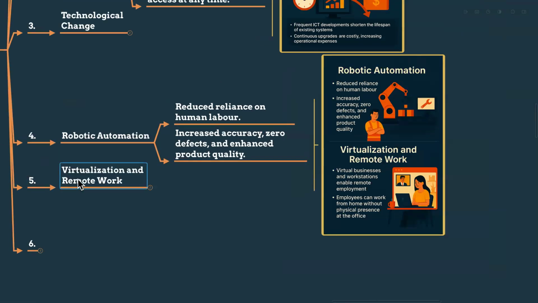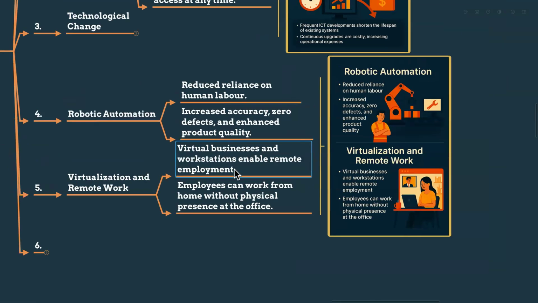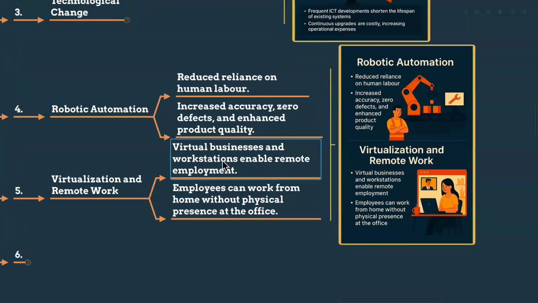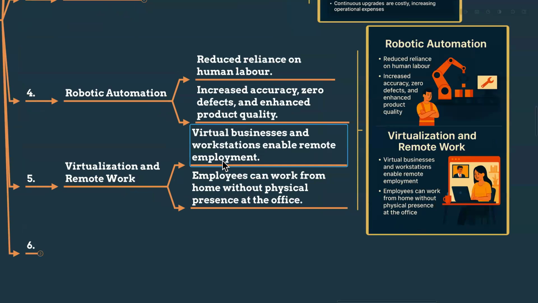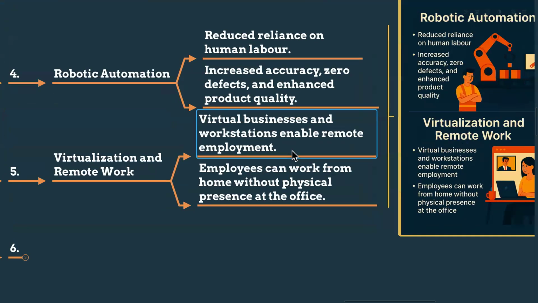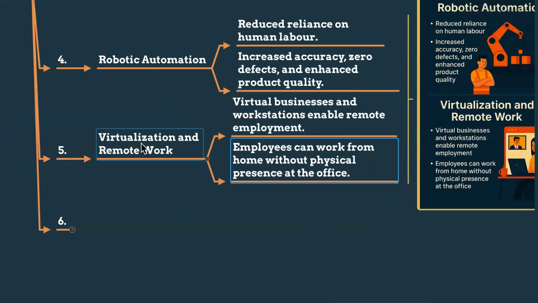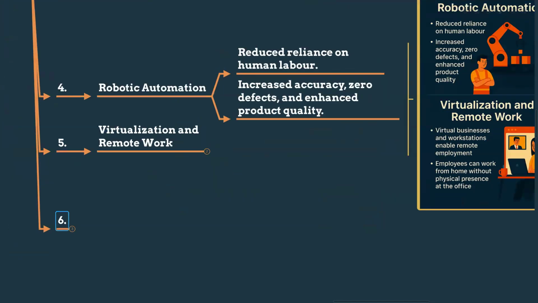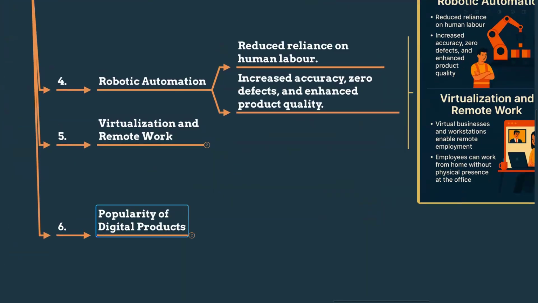And the fifth one, virtualization and remote work. This is a huge area, right? Work from home possibilities are available right now. No need for physical presence. You can remember during COVID, the accounting staff worked from home. Business continued without an office. So virtual businesses and workstations enable remote employment. At the same time, employees can work from home without physical presence at the office. So this is virtualization. It's enabled by ICT development.